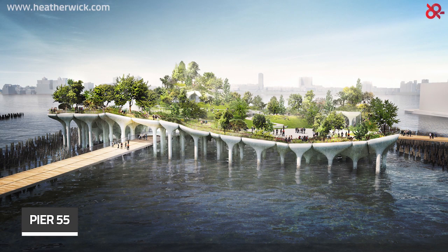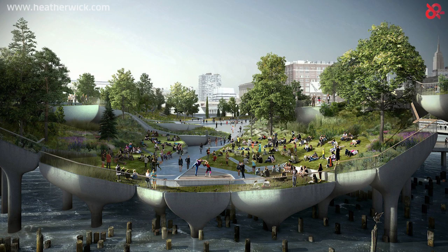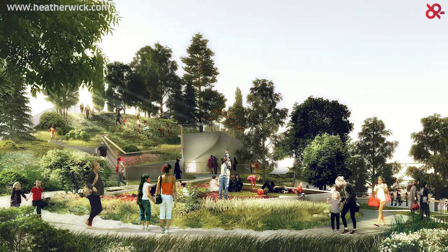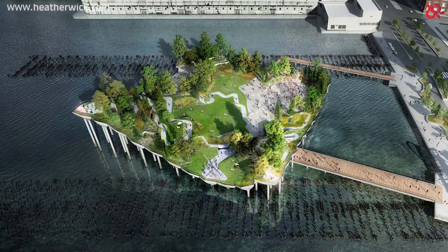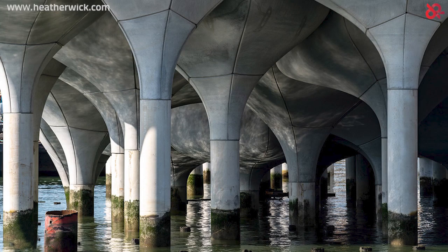Pier 55 by Heatherwick Studio. Heatherwick Studio won the design competition to build a new pier on the southwest riverside of New York's Chelsea neighborhood. New structural piles coexist with remains of the old pier, rising upward from the water at different levels to form an eye-catching green landscape and striking topography. Serving initially as a public park with viewing platforms and alleys, the new pier will also accommodate an outdoor theater for 700 people and a space for small performances. A colossal project of 280 piles supporting 11,000 square meters of indigenous plants and trees is set to open in spring 2021.